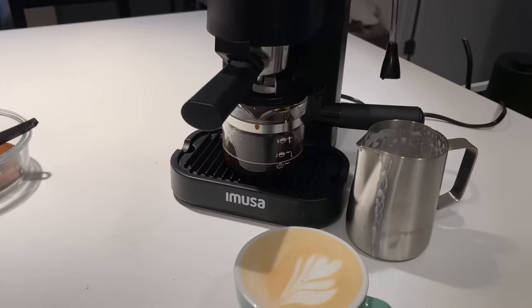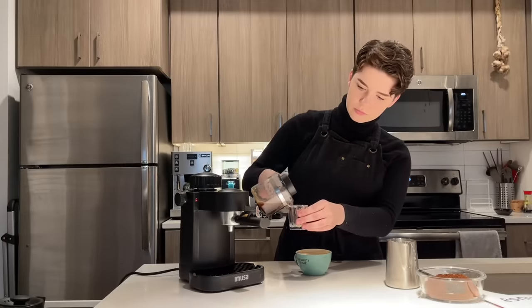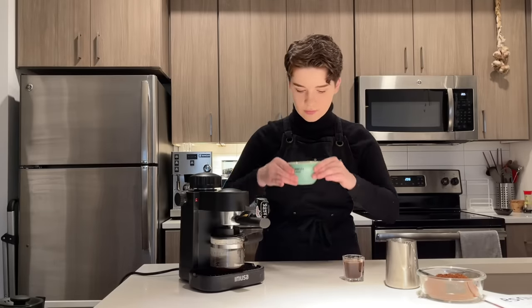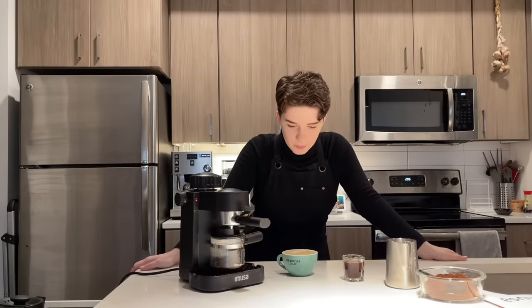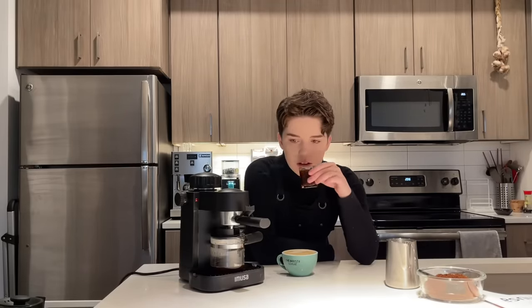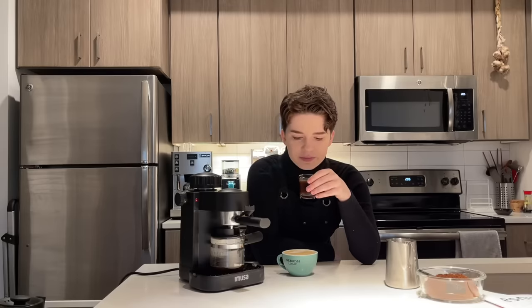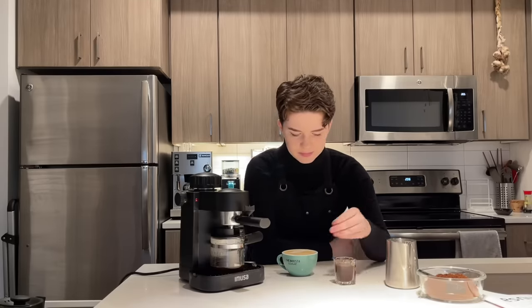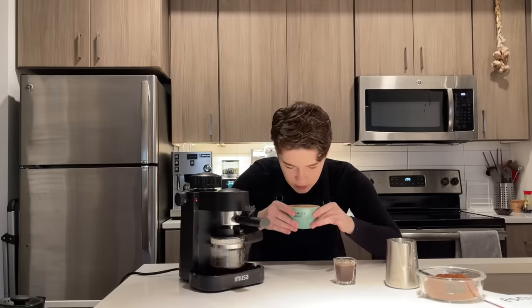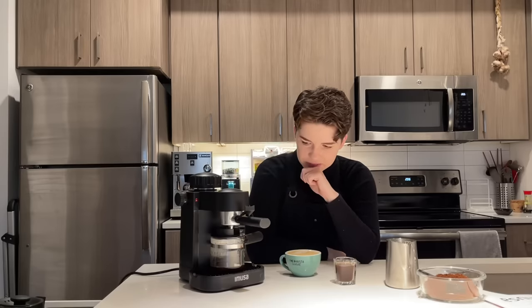I stopped the brewing at about the two-serving mark and poured it in. This looks like drip coffee — it acts like drip coffee, it has the color of it, the texture of it. But the milk is looking pretty decent, so let's just see what we can put together. We'll give it a taste and then readjust and actually give it a go with more information. When I got to drinking the coffee slash espresso beverage on its own, it was very clear this was just a very under-extracted, underdeveloped cup of coffee, which is about what I was expecting from the parameters.